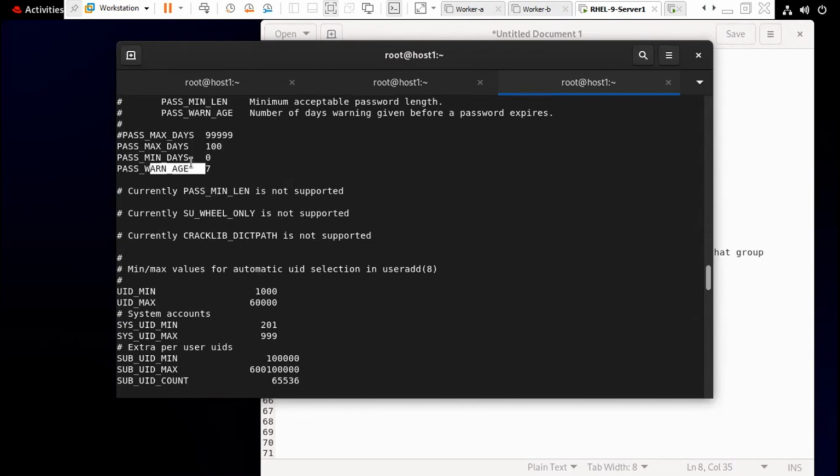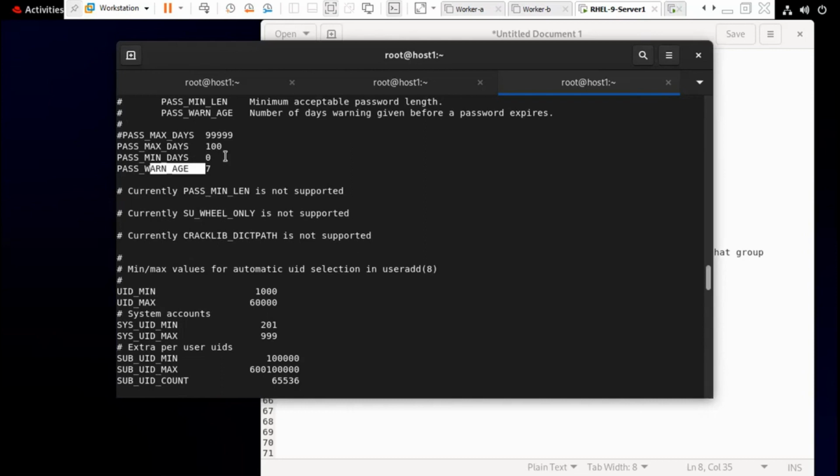So you need to define in this file. That is what is called server hardening. Server hardening means you are defining certain policies on your servers which should be implemented on all the users. Not only users, there are different categories for server hardening. This is one of those categories, user hardening.